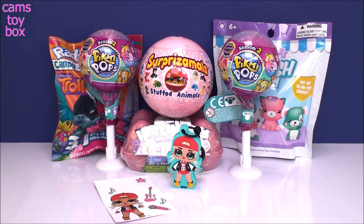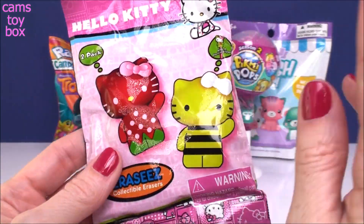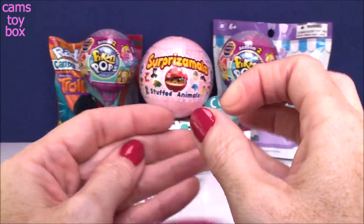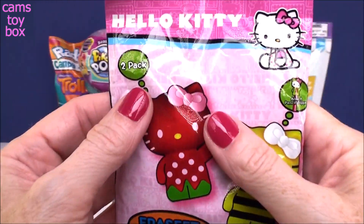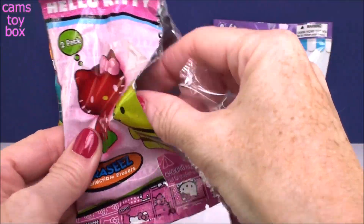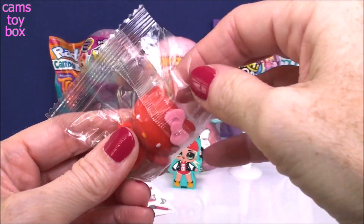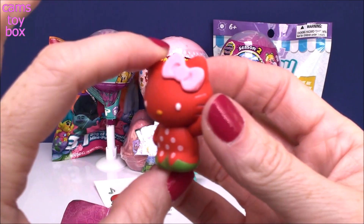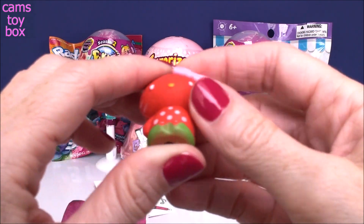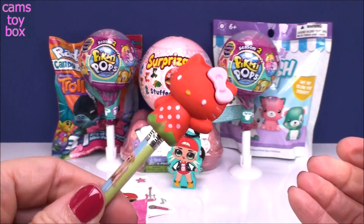Let's move over here and take one of these blind bags. Our first one is a Hello Kitty Erase-Ease — they're collectible erasers. You get two in each pack. I just started opening these. So far I got Orange Hello Kitty and Watermelon. Let's see who we get today. Looks like a strawberry one. These are really pretty big, and the bows come off — you can take them off and put them back on. They're kind of like a puzzle eraser, but that's really the only part that comes off.